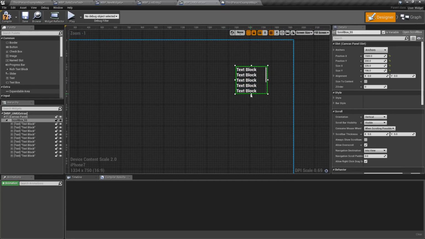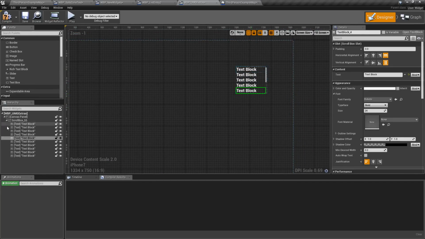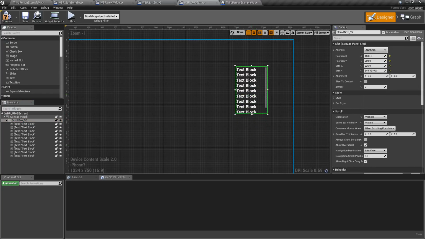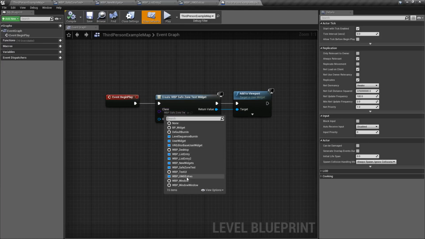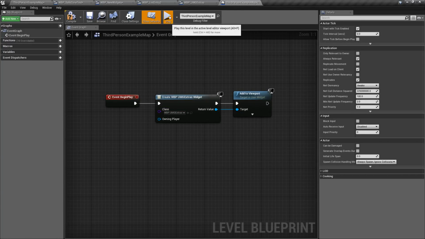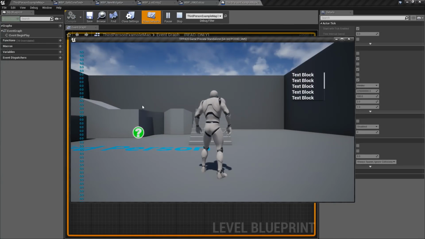I have 10 entries inside of our scroll box. So if we didn't have it set to scrolling, we would see all 10 entries. I'm going to set this to just 5 because we're going to show a ratio here. Previous to 4.20, we could never really tell where it would be on the screen. So let me set this up to show it, entries, and we'll hit play. And we'll see it prints out 0 at the top.